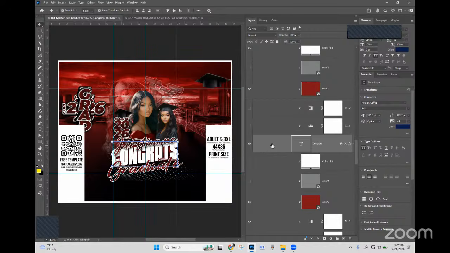Let's do Control T, see if this one is angled. I think I did slant that one.